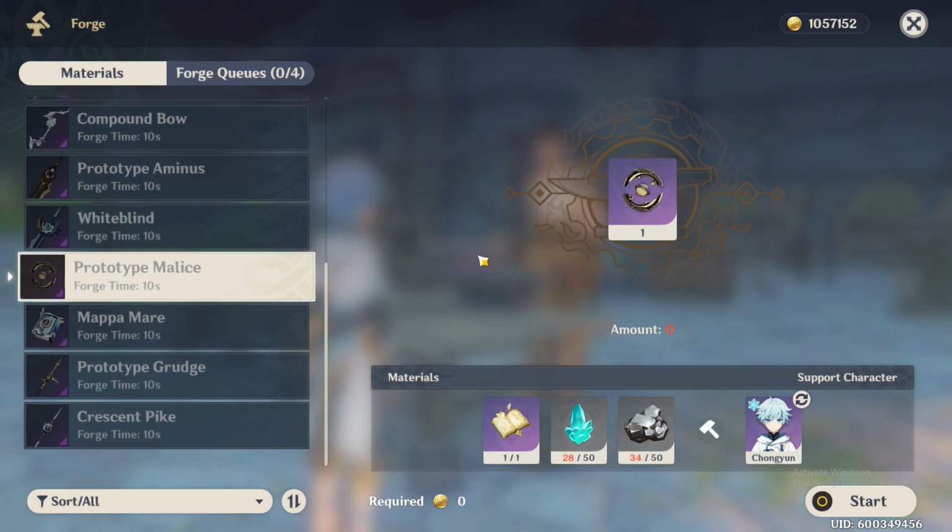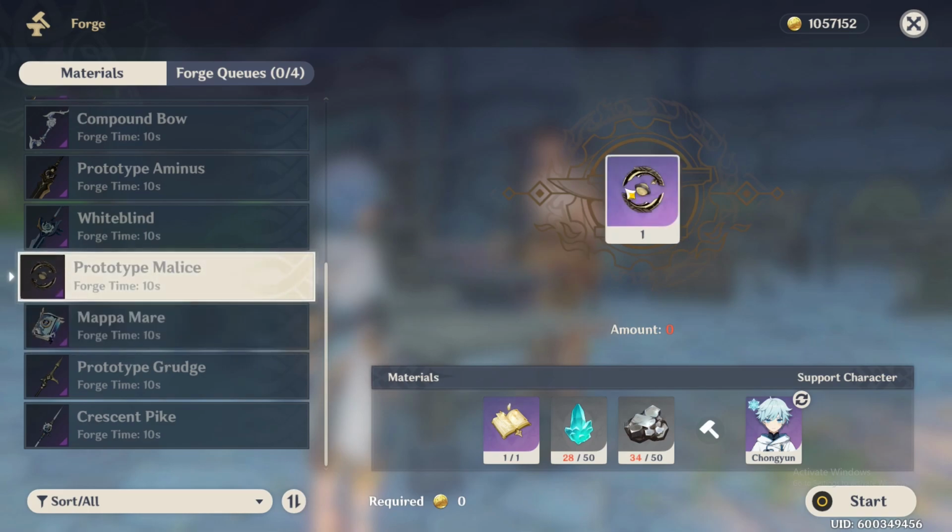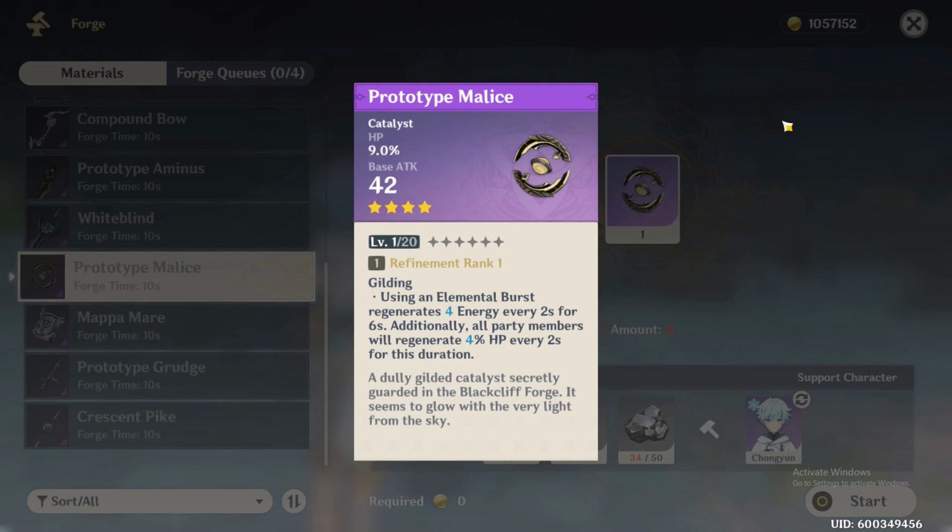The next two weapons, we got the prototype Malice and the Mapper Mare. Okay, let's look at the stats. We got HP percent on this, base attack on this. Using elemental burst regenerates 4 energy every 2 seconds for 6 seconds. Additionally, all party members will regenerate 4% HP every 2 seconds for this duration. So in other words, this weapon is for your healers. If you have a healer, definitely put this weapon on that play style of gameplay. So choose this weapon.